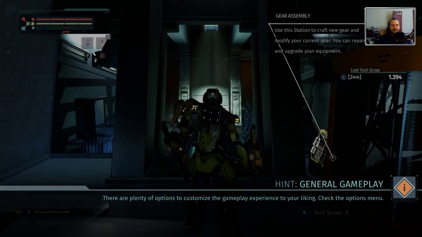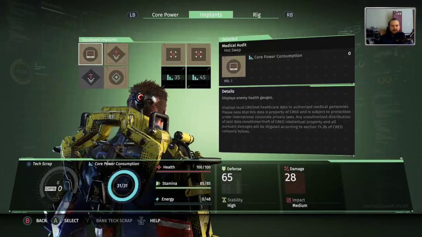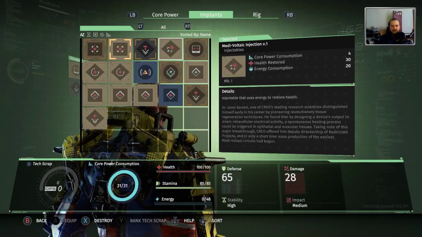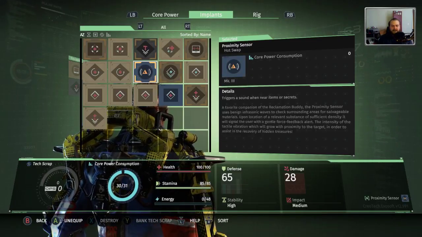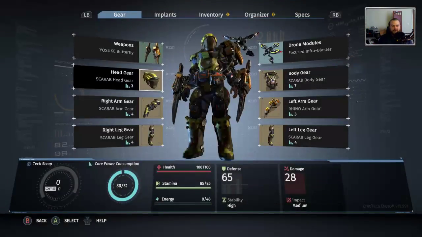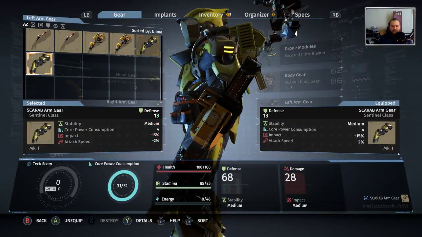All I want to do is gather up enough scrap so I can wear the full scarab armor. Technically, if I wanted to wear the full scarab armor right now, I could just go into the med bay, go to my implants, take one of these aggressive amplifiers, and replace it with something that has 0 core usage. Or I could just unequip and have an empty core slot. And now I have enough power to... Ta-da! There's the full set.